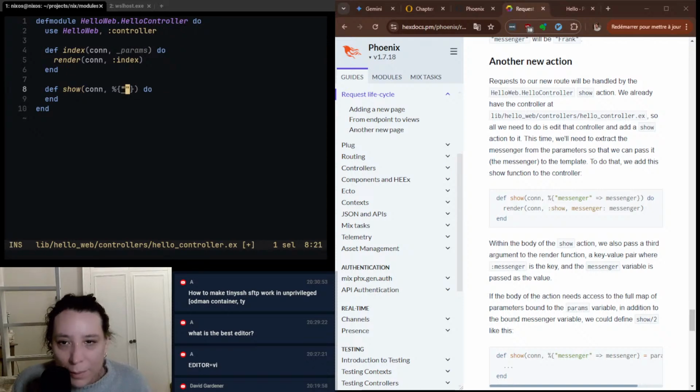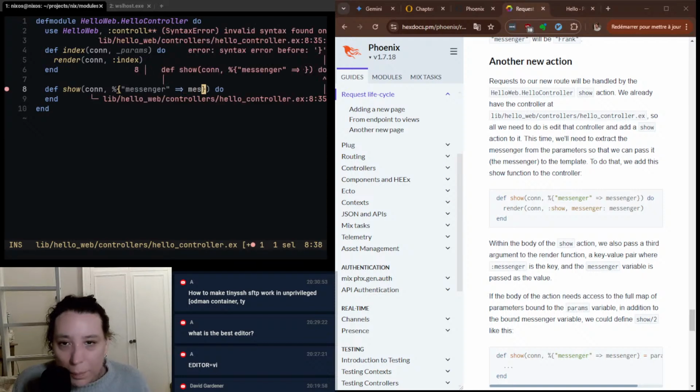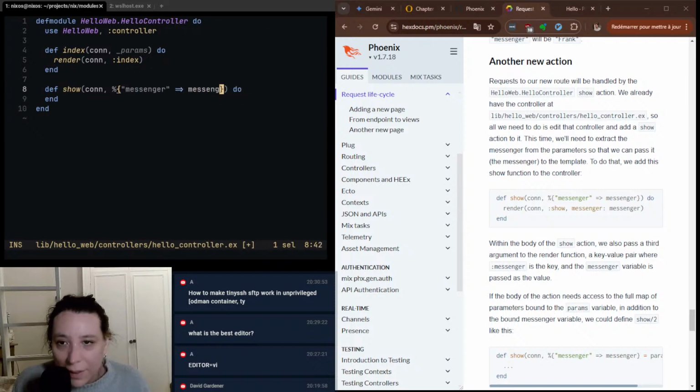This is the syntax for a map. And there's going to be a string value called messenger in the map, and pass it as the variable messenger. So this is pattern matching this and storing the value into this variable messenger.